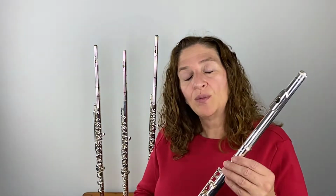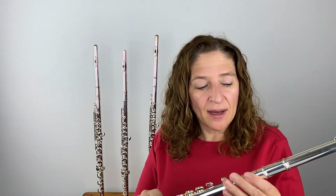I noticed with this one too, my sound got bigger. It has a bigger sound, and that's a nice thing. For me, I'm not a huge player, so I like the flute to give me that bigger sound without me having to work incredibly hard at getting it. So this would be a phenomenal flute for you. If you liked the sound of this, this is a Sonaré 501 signature head joint. It's sterling silver, silver-plated body, and it's in that $2,000, give or take some range.